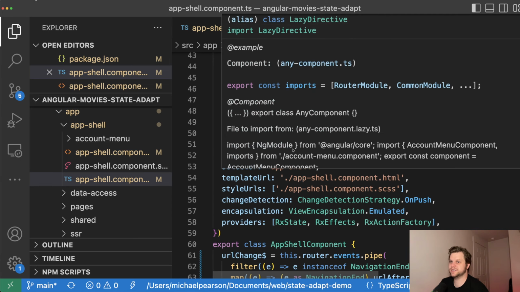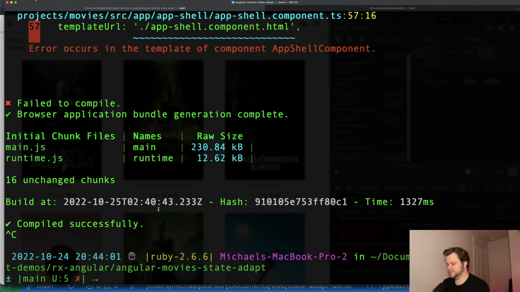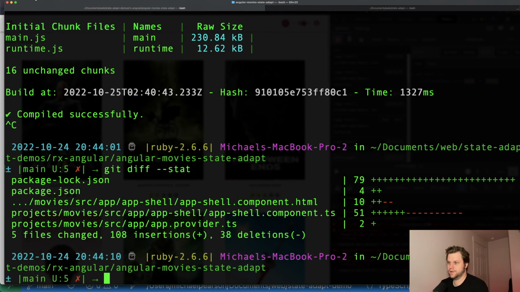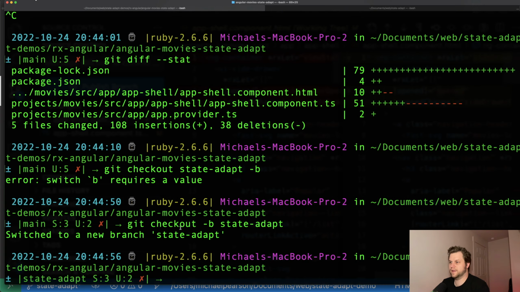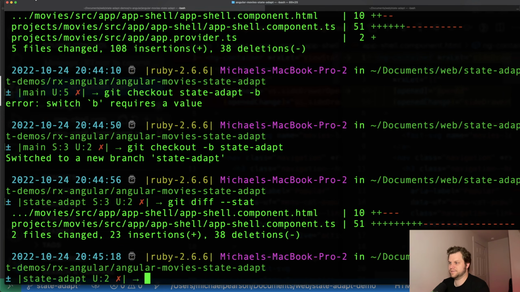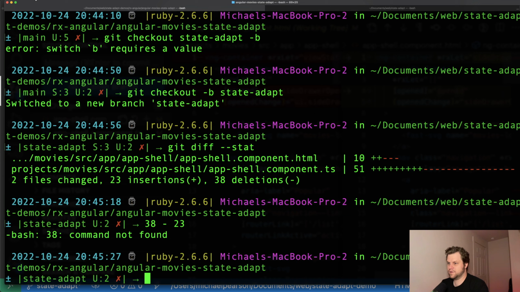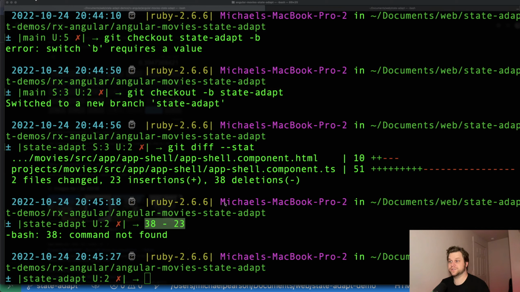So let's compare. Let's do a git diff dash stat here. Okay, we need to commit some stuff first. I'll just take care of that real quick. The setup stuff. Hang on. All right, here we go. So git diff stat: 23 insertions, 38 deletions. What is the math on that? Terminal can do math, right? Apparently not. Okay, hang on. I'm going to Google that. Okay, so it turns out that is 39% less code.